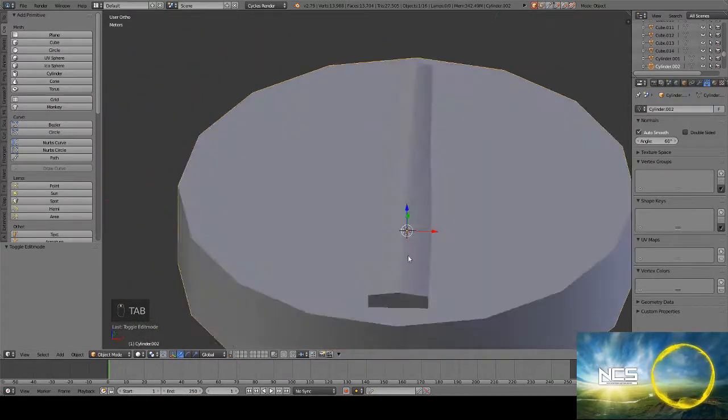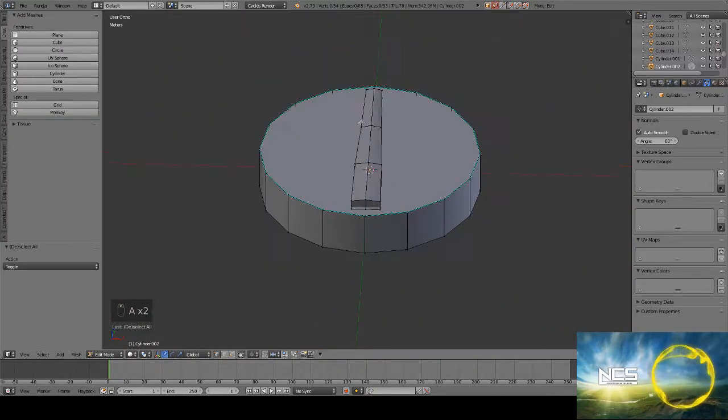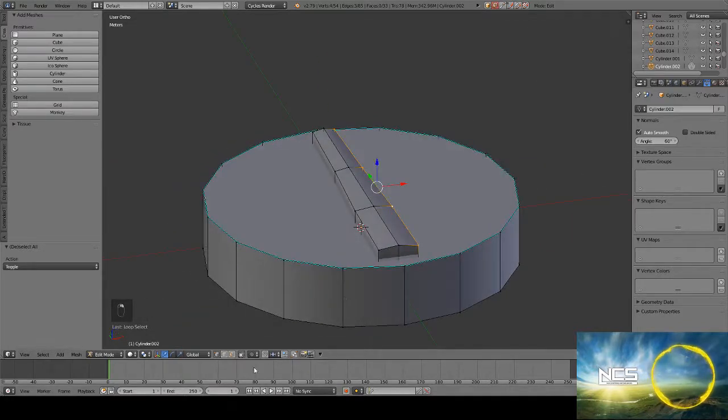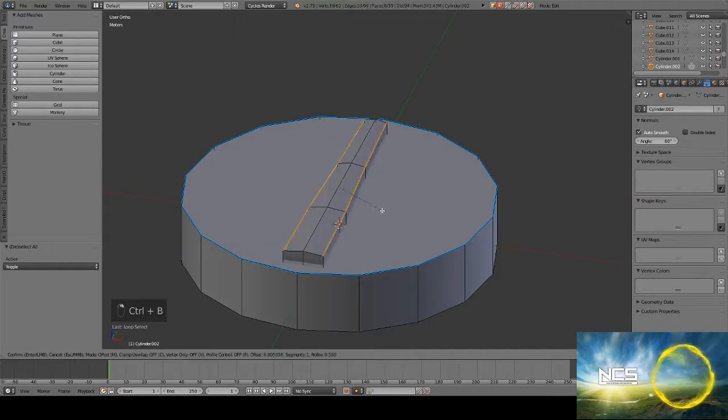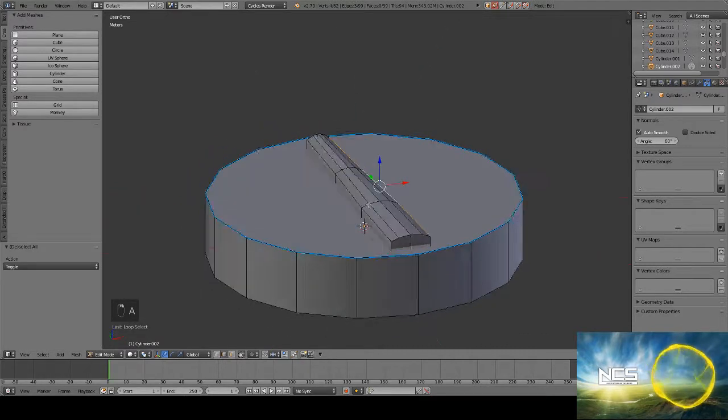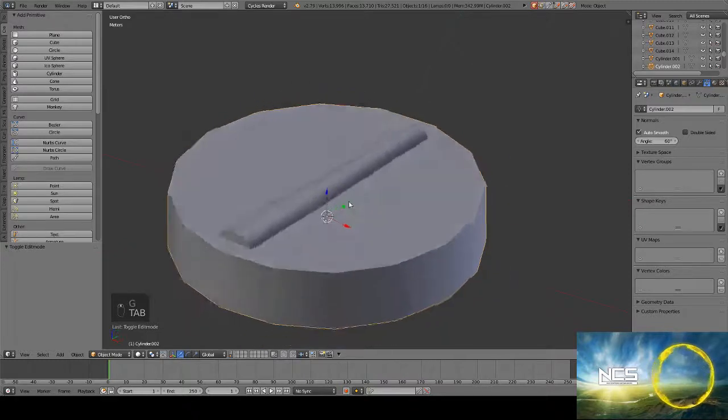Yeah, again with the streak in the middle. Can add a bevel over here. Like so, and make this a little more or less.